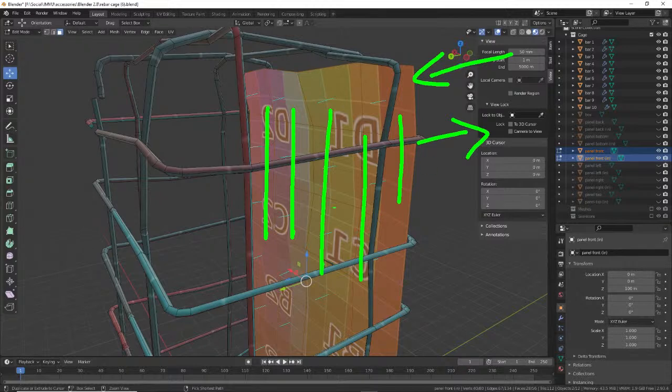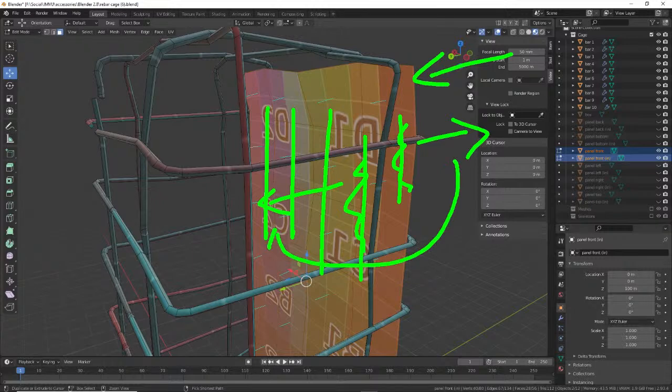But if it's just double-sided, if you imagine that this normal is flipped and inverted, it's responding to the lighting in the same direction but inverted.